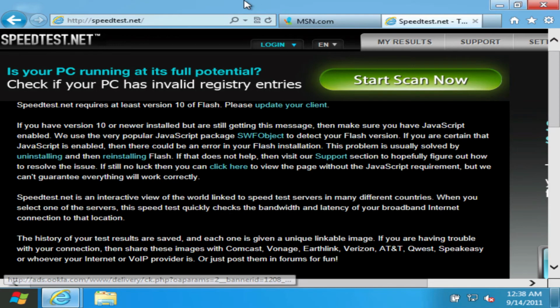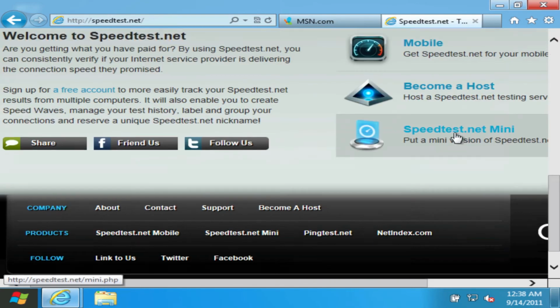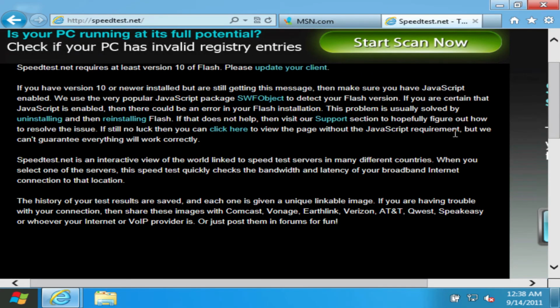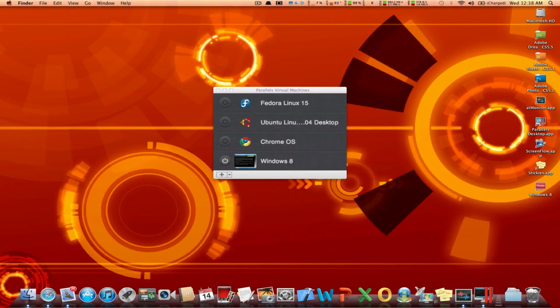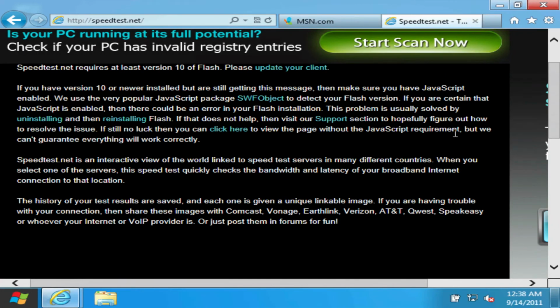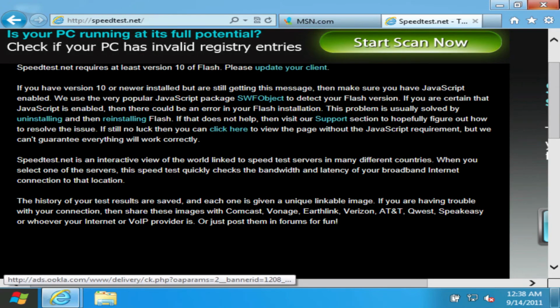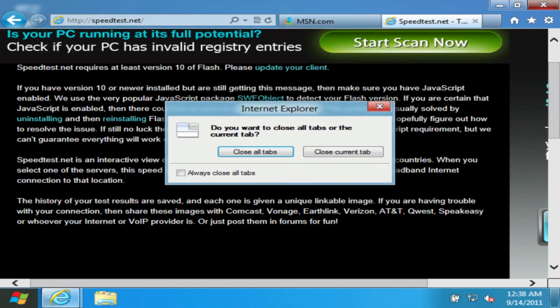Oh, you know what's going on? Resolution's jacked up. Close out this, if it'll let me. As you can see, it's definitely not bug free.